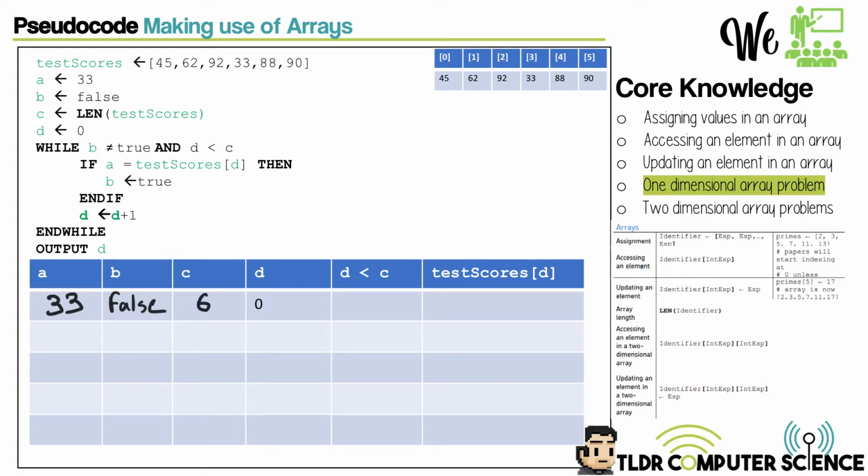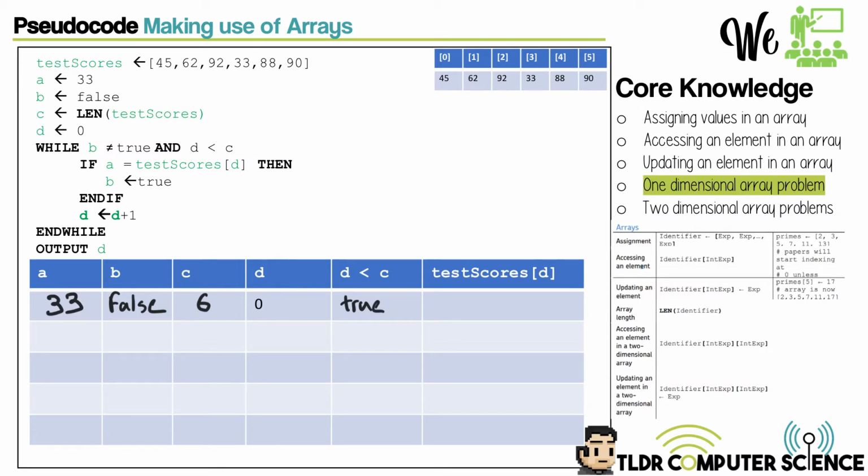D was set to 0. Then let's look at this loop. It says while B is not equal to true, false is not equal to true, so that's right, and D is less than C. Well, D is 0, C is 6. Is 0 less than 6? Yes, so that would return true. So that's saying true and true, so the while loop continues.